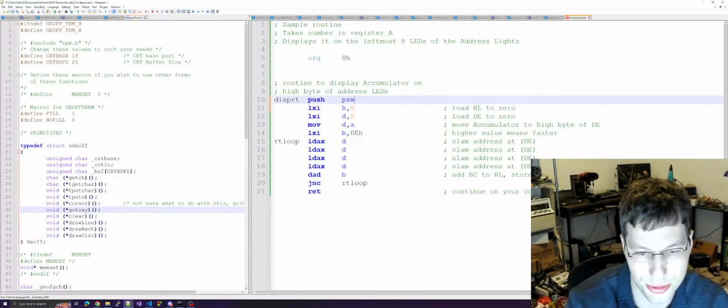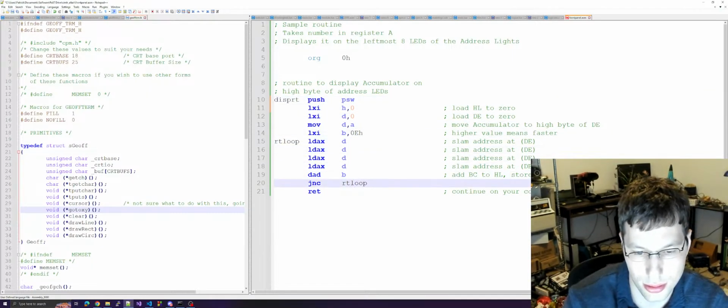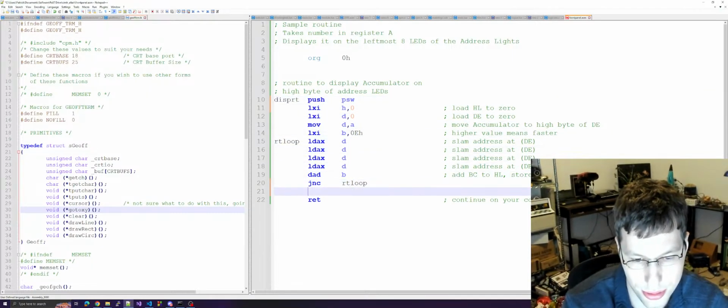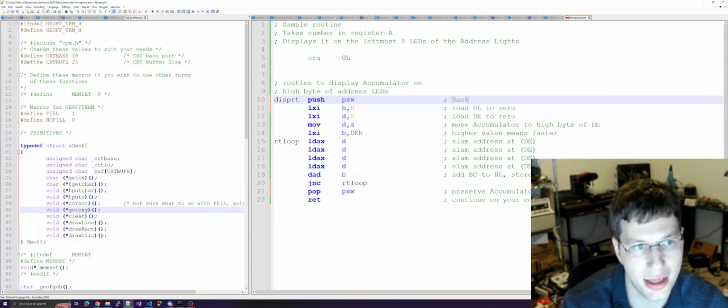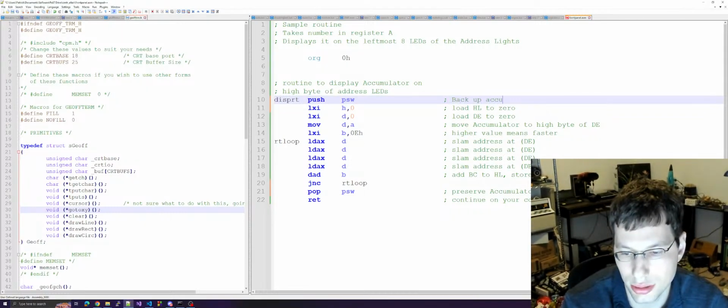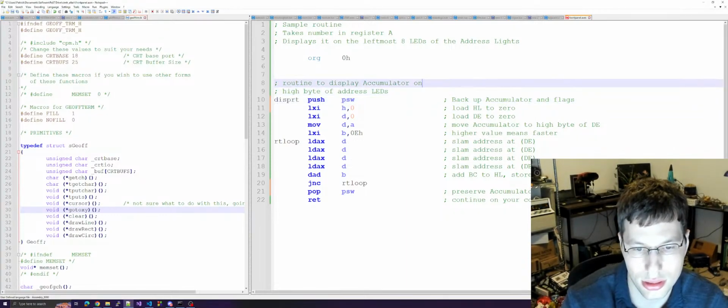Push PSW, pop PSW, preserve accumulator and flags, back up accumulator and flags.